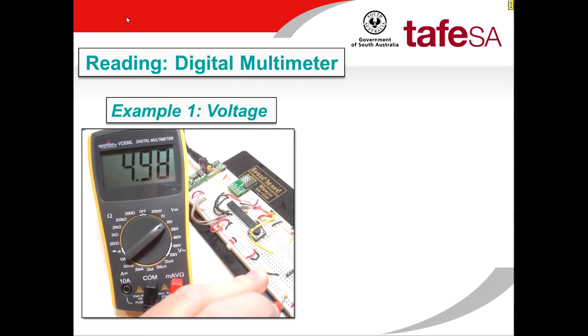The first meter we'll be looking at how to read is a digital multimeter. The digital multimeter is very easy and straightforward to use, and why it's favored by many people. In this example, we can tell we are measuring voltage as the dial is set to 20V on the DC voltage. On the screen here is where it shows your current reading, and we can tell that it is 4.98 volts.